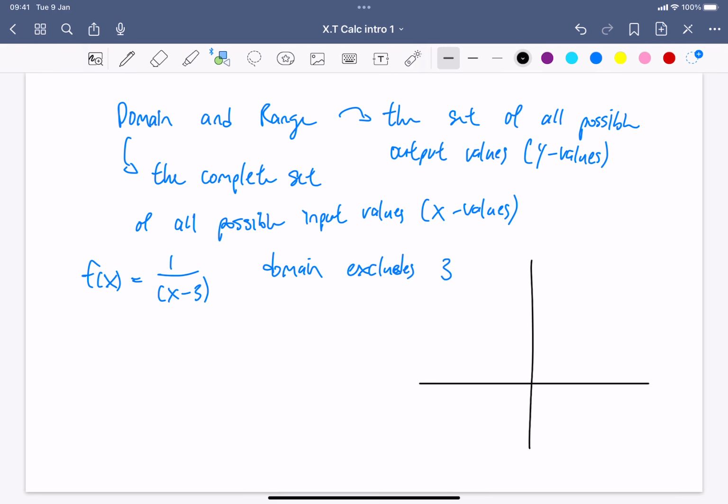So we have some x and y coordinate. Let's set this to be 3. The way this looks, if you were to graph it out, it'll be some graph looking like this, if you remember from pre-calc. So as you can see, the graph moving from left to right, it will never touch x equals 3. There's a break in the graph, there's a hole, because this function will never exist as it gets at 3, but it will exist to the left and to the right of 3.